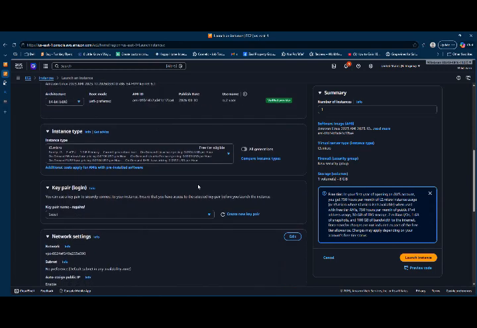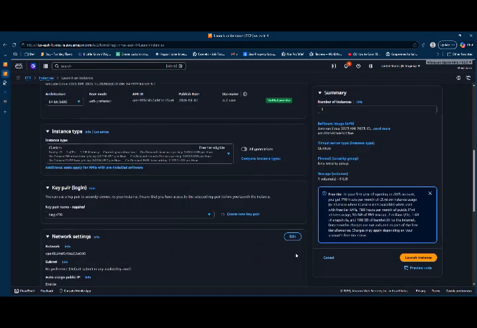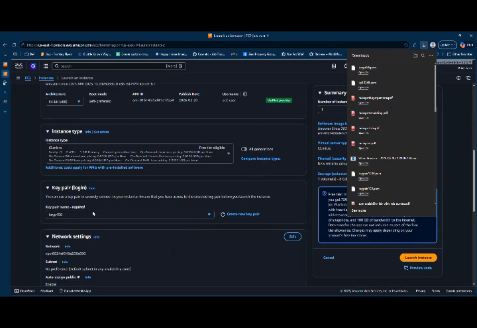Now, for a key pair login, we do need that if we want to do what's called SSHing into the EC2 at a later date. So what I'm going to do is create a new key pair here to show you how to do that. So create new key pair. You can create the key pair name. I'm just going to do key P456. We want RSA and .pem checked. You're going to click create key pair in the yellow on the bottom. Once you do this, you're going to see it'll automatically download the key pair up top. Now your key pair should be saved where we just created it here for key pair name.